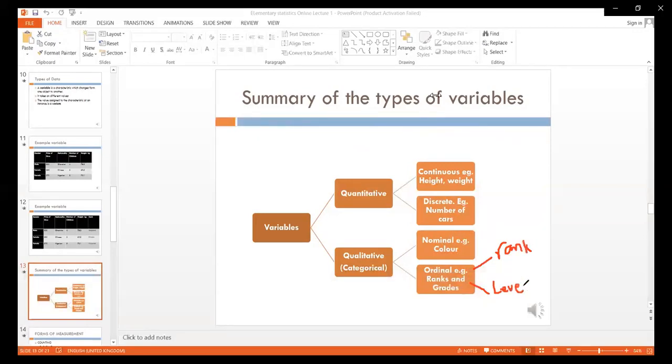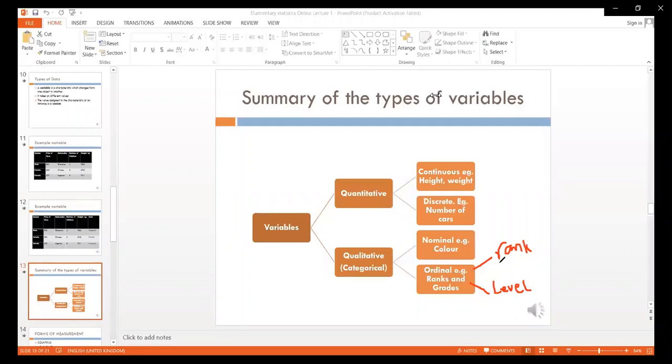Whereas rank ordinals, like I explained, for example, the rank of a lecturer will move from assistant lecturer to lecturer to senior lecturer. And for that matter, you cannot go saying that a person is a senior lecturer because you think he or she looks old.